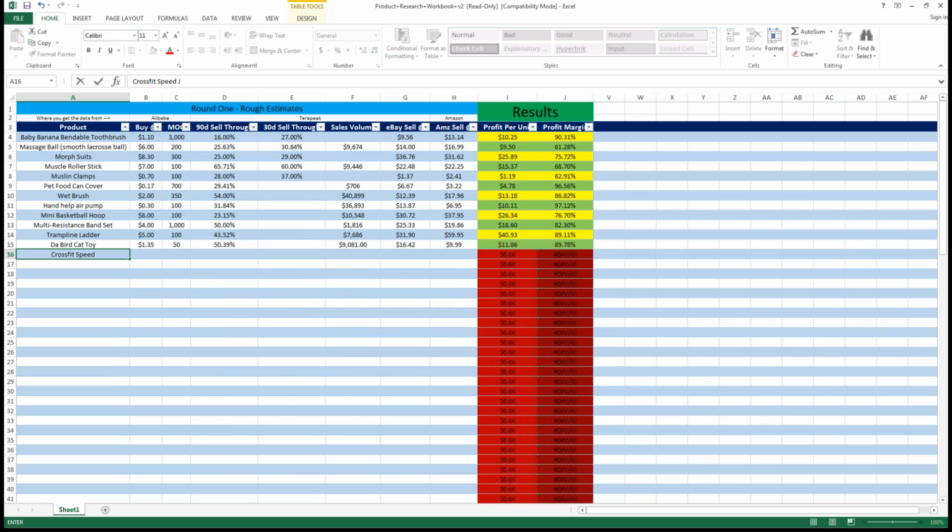Justin said a CrossFit speed jump rope. That's awesome. And Justin has just brought up an awesome point too. You really have to get specific in this. So many people are coming over from the SEO industry, and they have this keyword mentality, right? Where people are just looking for exercise products or toys or water bottles. Guys, if we're selling water bottles, we need to research not the general water bottle market, but that specific water bottle. We want to get really specific with our keywords and product ideas, because there's a billion water bottles out there. So we really have to get as specific as we can and analyze specific products, not niches, right? So yeah, let's get into it here.